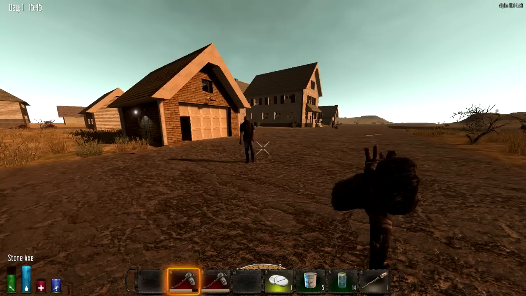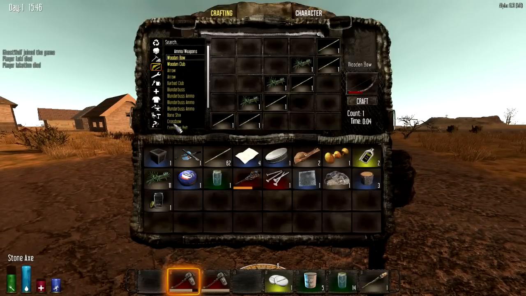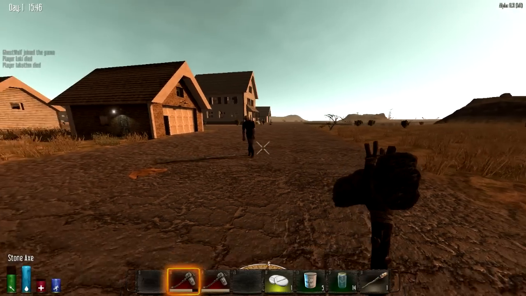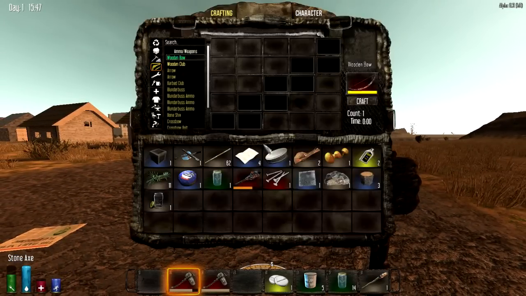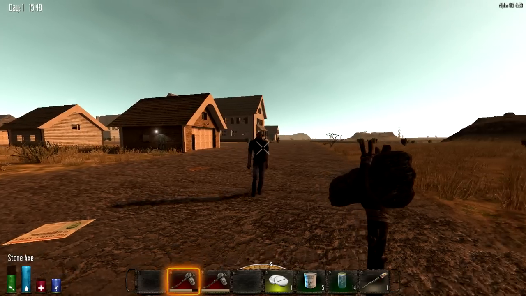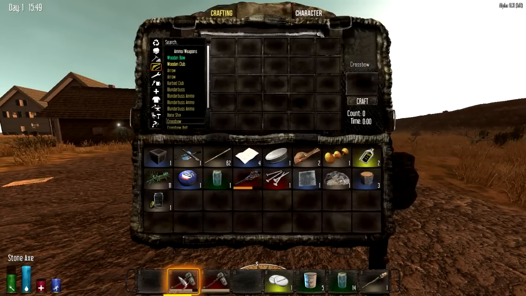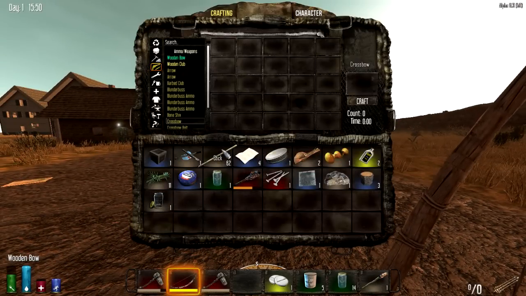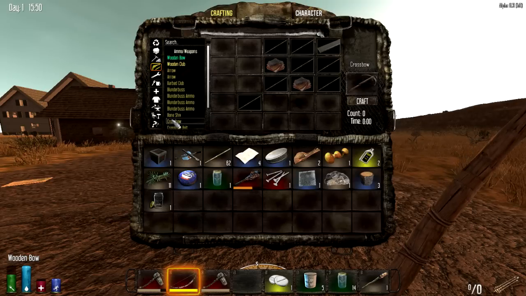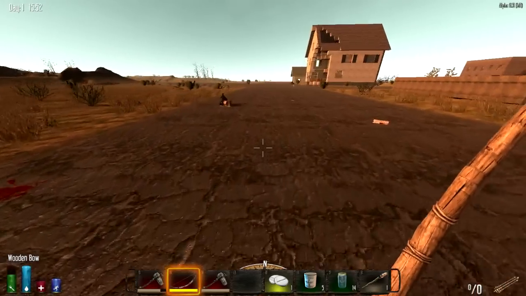Oh, what is that zombie? I don't remember. Ow. So is the wooden bow better than the crossbow? Not sure. I died. Yay, I got a normal wooden bow! It doesn't have faulty on it. Oh, hey. Yay. Oh, the crossbow now requires metal to make. Oh, so it must be better. Yep.